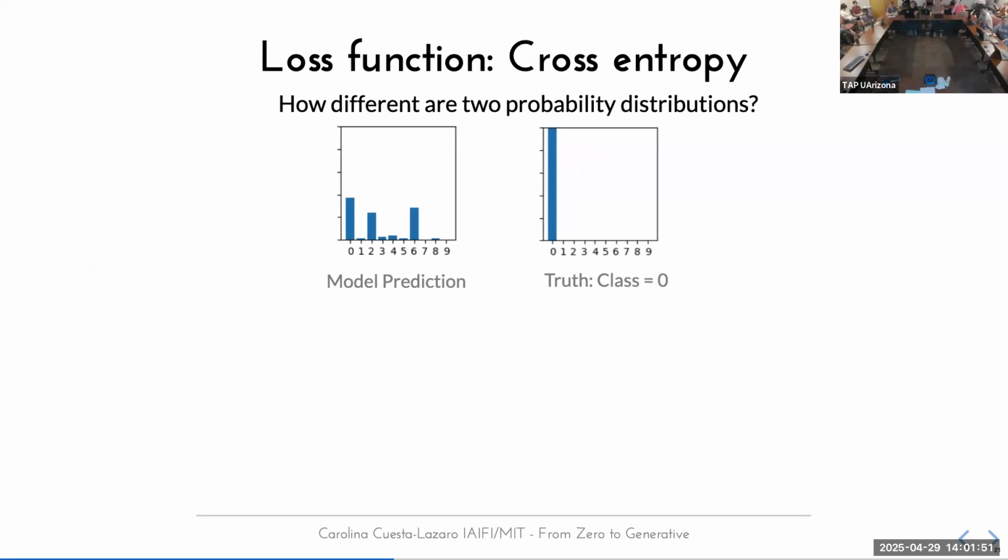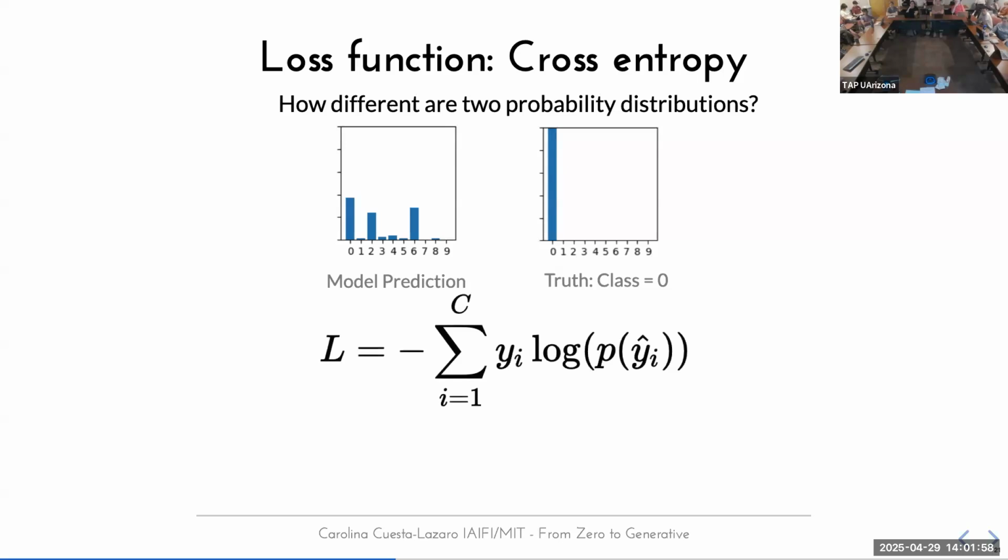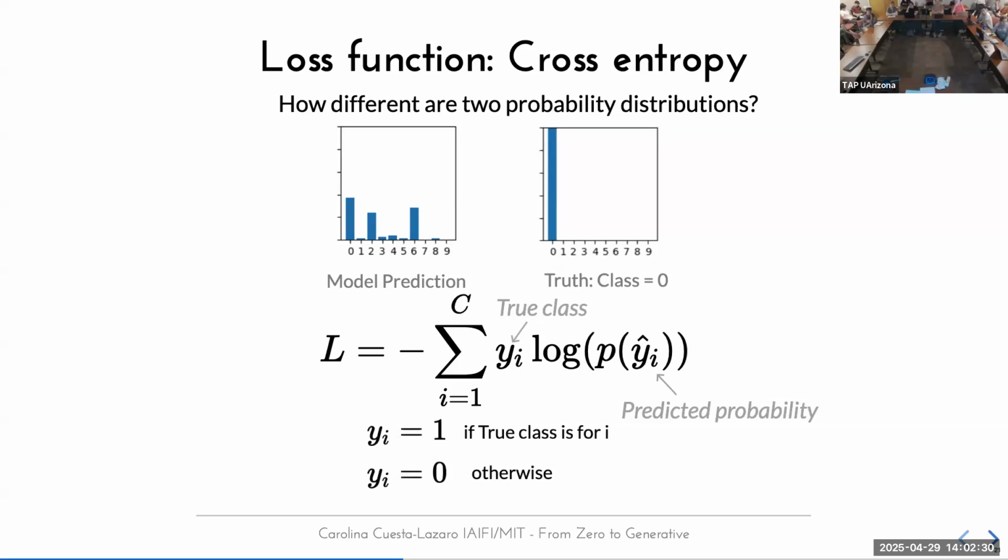You can use what we call the KL divergence, which is a measure of how different two distributions are. If you write it down for a discrete problem, it actually looks very simple. It's just the log probability of your class prediction times the actual class. If you go through this, you can convince yourself that if the true class is 0 and you give it a high probability, the loss will be low, whereas if you get it wrong, the more wrong you are, the higher the loss will be, which is what you want for the correct loss function. So that would be the predicted probability, and you have the true class. We're going to be using this as our loss function, where y is 1 if the true class is that class, and 0 otherwise.